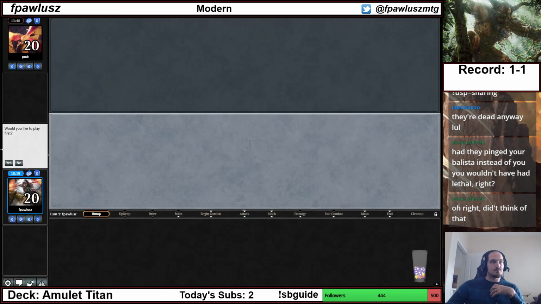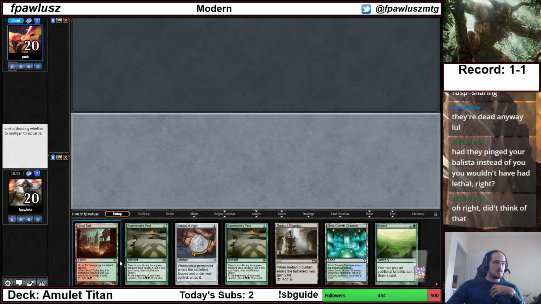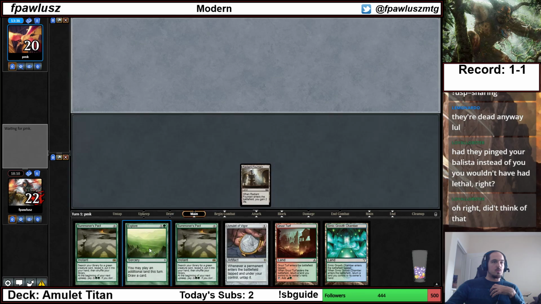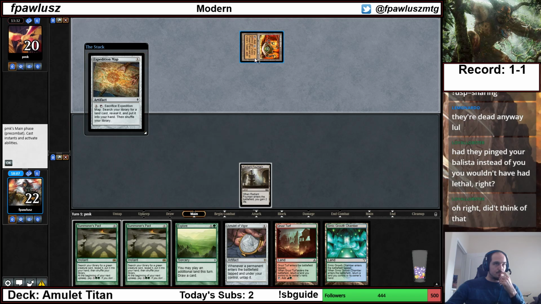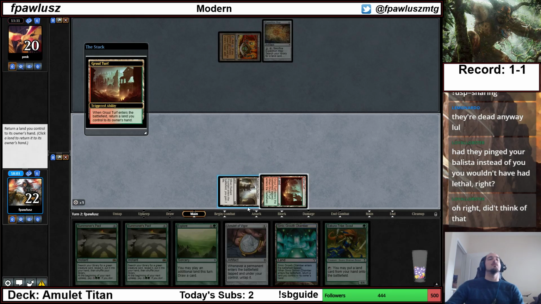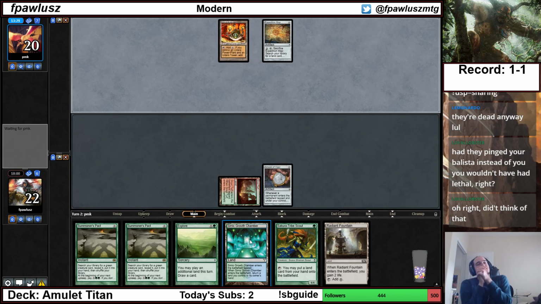Let's try this again. Let's draw better this time around. Yeah, that's what I like. That's what I like to see. I'm not gonna play Amulet this turn because I don't want my opponent to use their turn on a stupid Nature's Claim or something. So I'd rather sequence this like so. Oh, I'm so stupid. I'm very stupid. I wanted to play the Amulet first. Obviously, I wanted to play Explore and my Scout, but yeah, I guess it was too hard.